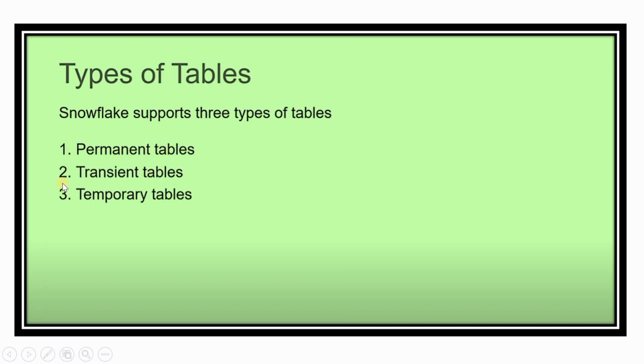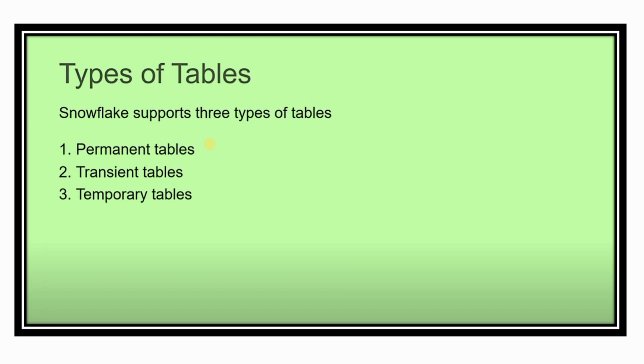Okay, and let me give a quick review of these tables. For the permanent table, whenever you give the syntax create or replace table and the table name, by default your table will be a permanent table. You don't have to specify any external property for creating a permanent table. This has a basic syntax of create or replace table and table name. And the difference is, for the permanent table the retention period is 0 to 90 days, and it also has a fail-safe period of 7 days.